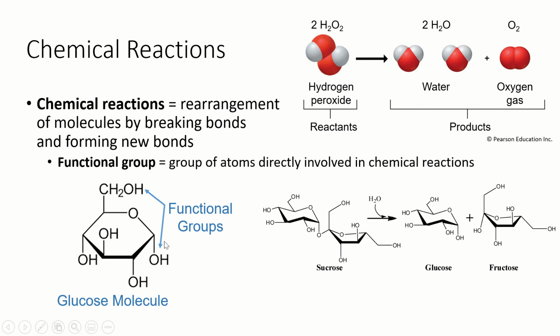And on sugars, it's these OH groups, what we call a hydroxide. So you can see that here we have a bond to an O and then a bond. And then the corners here, all of these little corners, those are all carbons. When you write lots and lots of molecules that are very carbon heavy, you get really tired of drawing the letter C. So chemists just write them like this, and all of these corners are assumed to be carbon. So we have carbon bonded to oxygen, bonded to carbon.